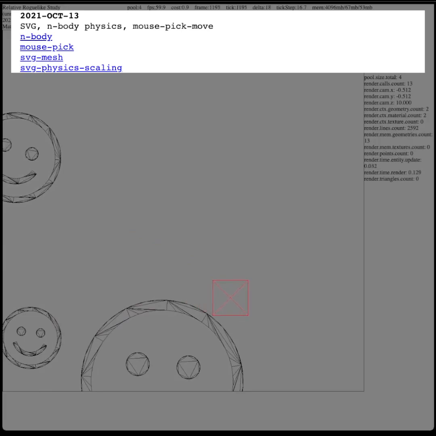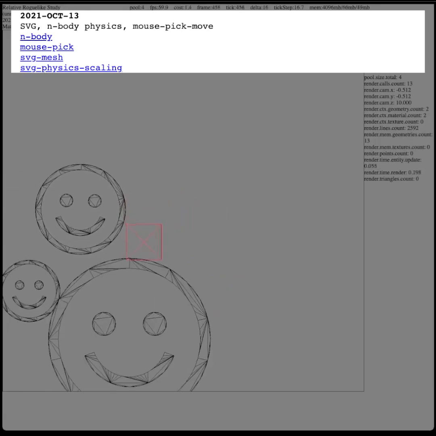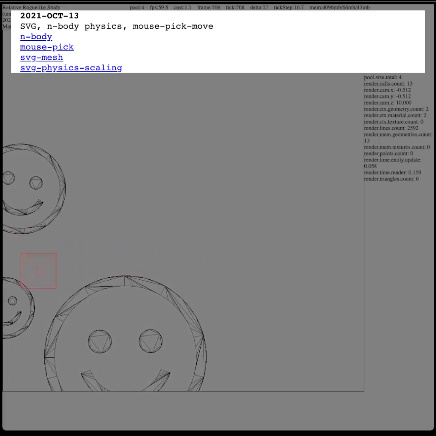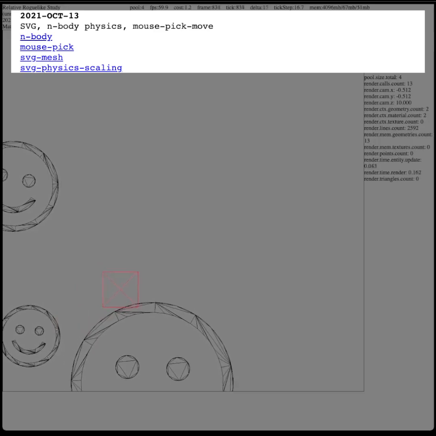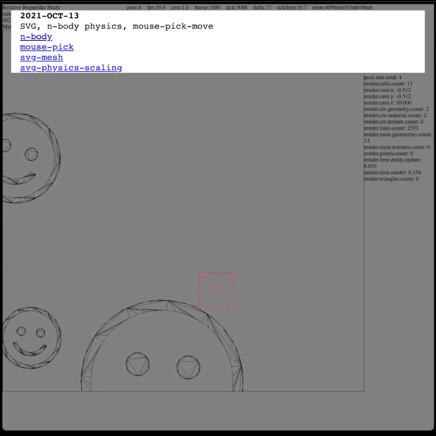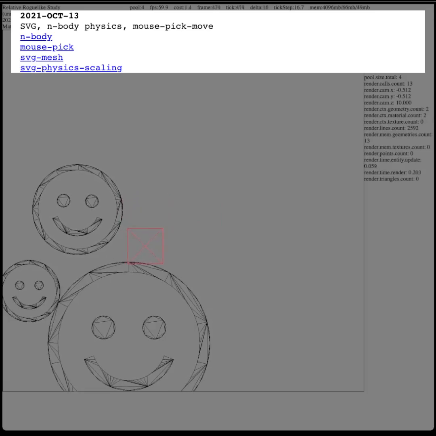I'm now a believer, at this moment anyway, of the pivot point being the center point, and obviously I want the Y flipped to the right hand rule, the standard coordinate system. So anyway, got it all working. It seems to be working pretty good, so I was pretty happy with that.